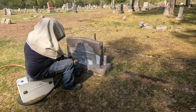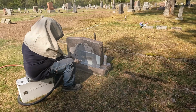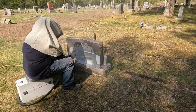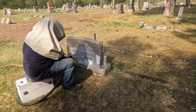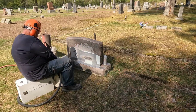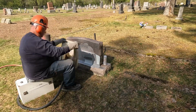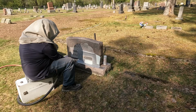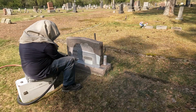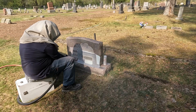That color, for those of you that don't know, that stencil heats up by friction really quick. You've got a lot of sand coming at it and hitting it, and it will turn color. This particular stencil's pretty sturdy stuff, so it holds up really good. You can see he was just checking something there, maybe line depth, or maybe he was just checking to see if he had gotten deep enough on part of it.